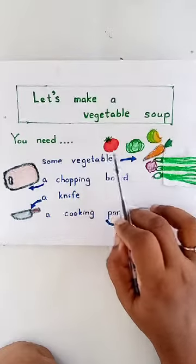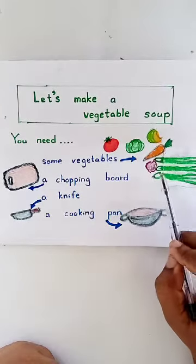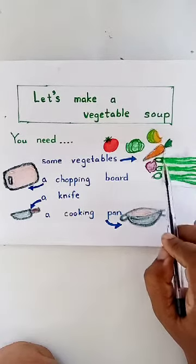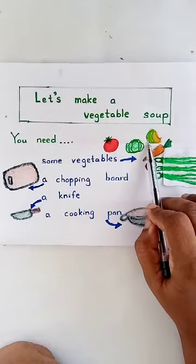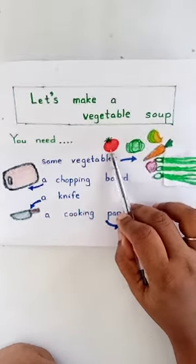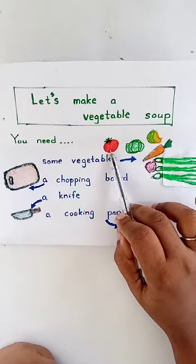Again, carrots, potatoes, leeks, pumpkins, cabbages, and tomatoes you can have.